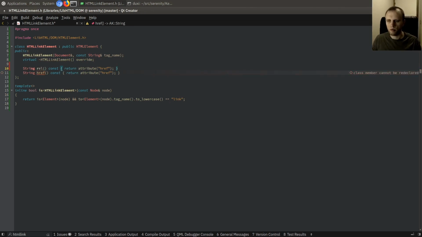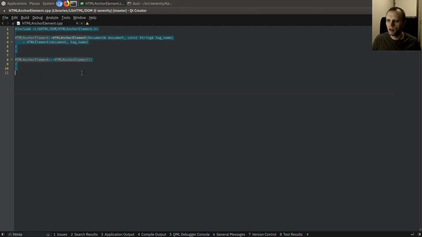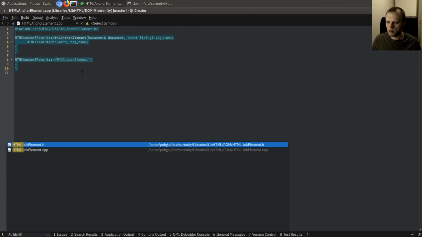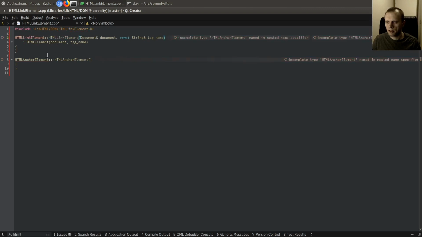I guess I can add the rel and maybe also the type, although I didn't specify the type, but maybe it's nice to have an accessor for that. Who knows? We'll see. But generally, this looks pretty good, so let's just take the anchor element CPP and use that here as well.